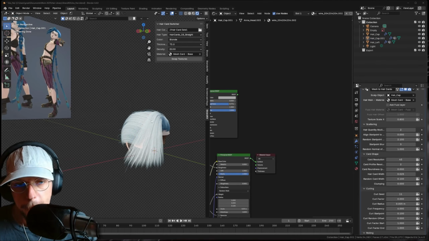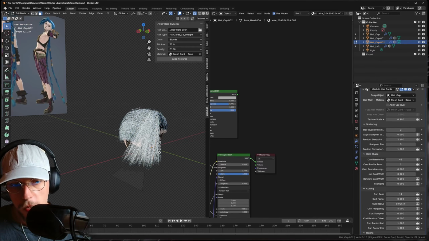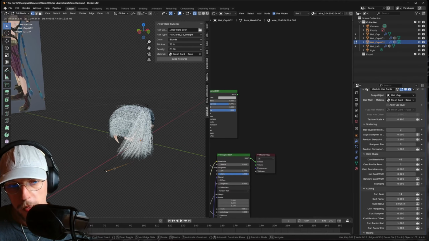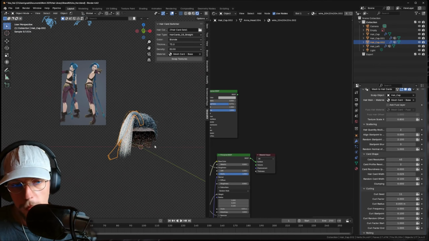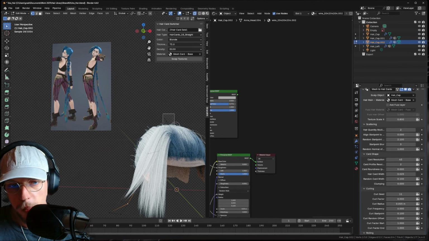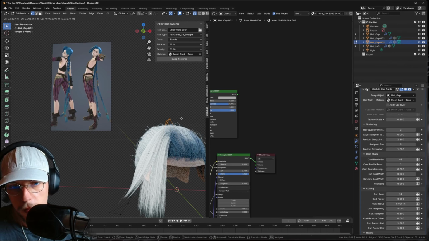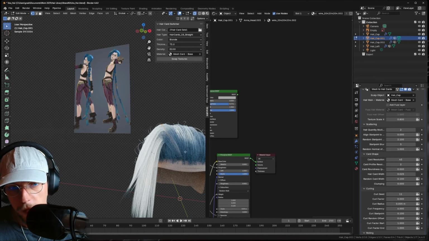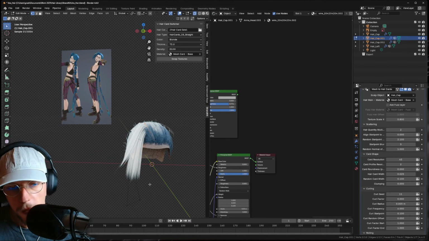Something like this. And what we can do even is just separate this part of the geometry into a new mesh, just so we have more control over the way this mesh is going to look, right? Something more like this, perhaps. So we have some more separation going on. We got some more beautiful kind of hair splits, right? And we can just control the layering here a little bit better, and even the rotation of the hair. We can just control that and make it look more organic in a way. We can move this down a little bit so it really layers better into the hair. And I think that already works a lot better, right?